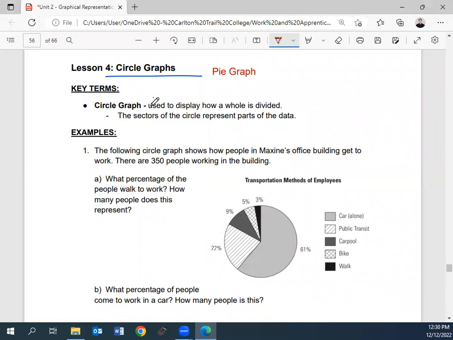But essentially, this is just displaying how a whole is divided, right? It's a whole. When you go buy a pie, you have 100% of a pie. If you were missing a slice and you bought it, you would be extremely weirded out because that means someone took a bite out of your pie before you opened it, which I have seen before. The co-op here sells half pies now. Inflation.